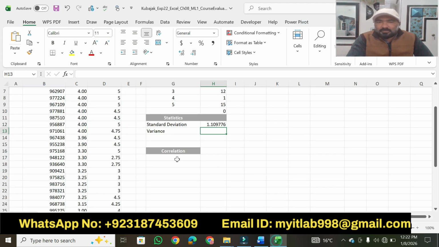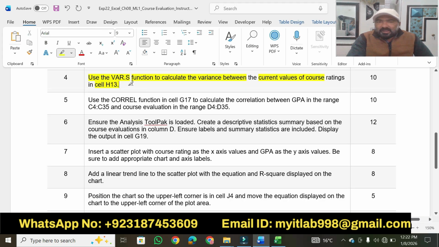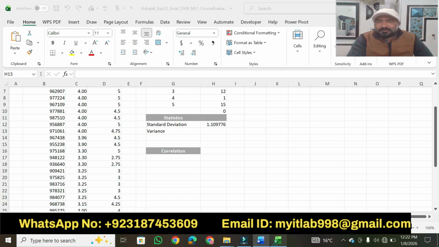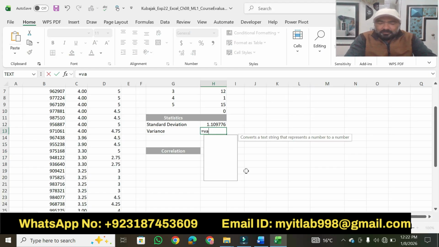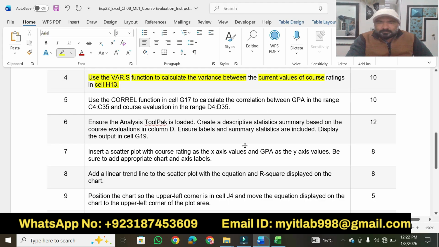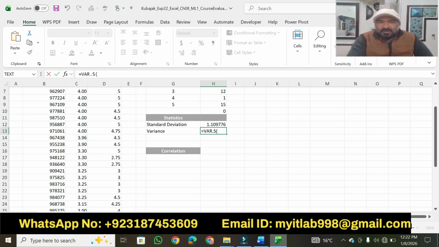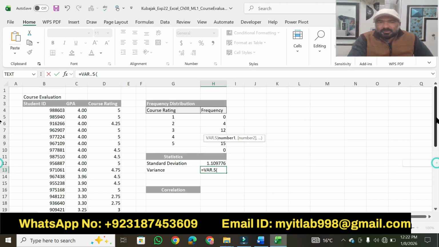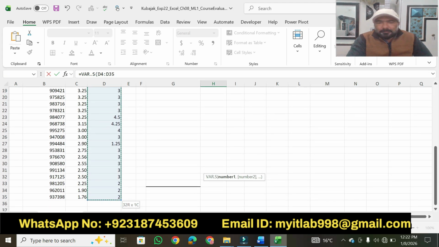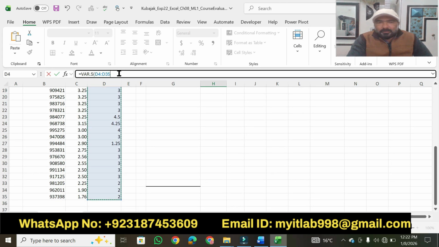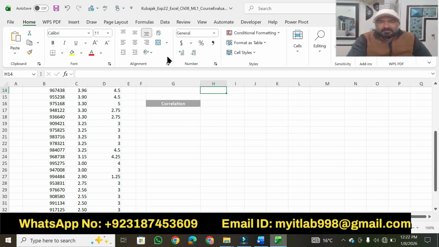So we have to move towards cell H13, and there we use VAR.S for variance. Equal VAR.S, then select the current values in course rating, then close parentheses and press enter, and we get the result.